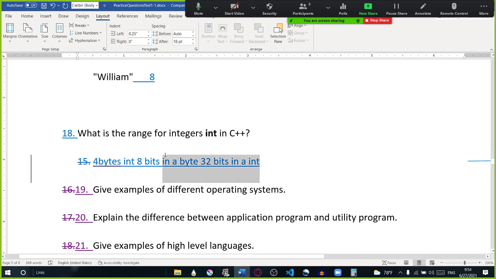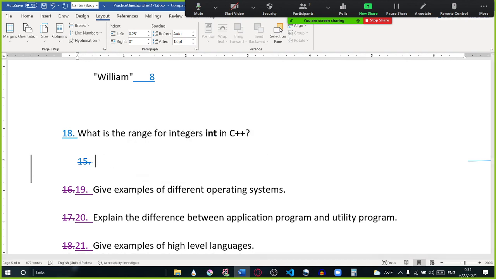So using all this information, we have the number 32. What you can do with this number is first minus it by 1. We're going to have 31 now.